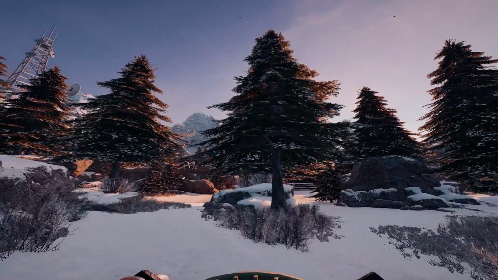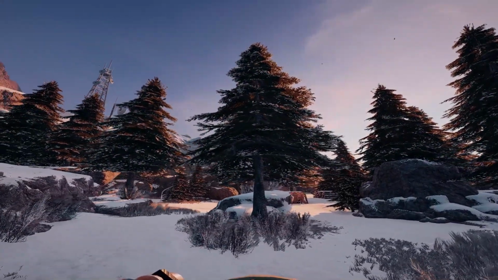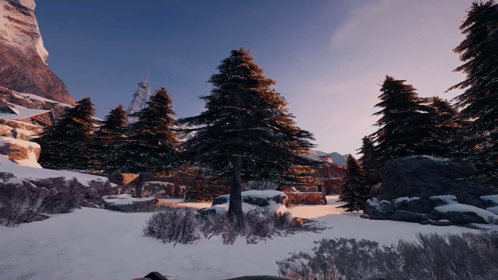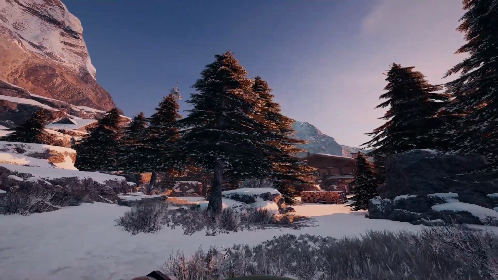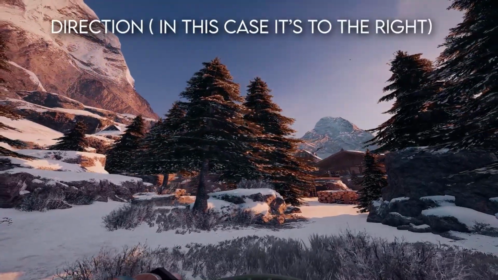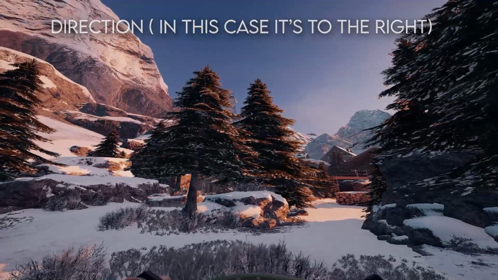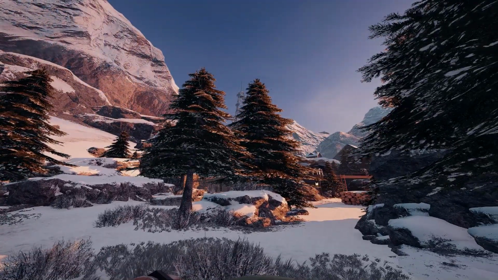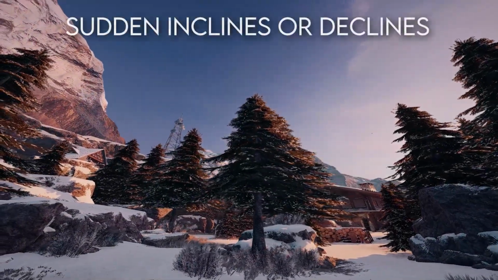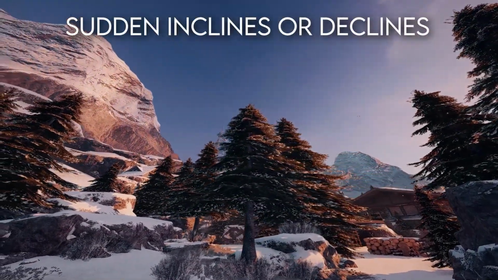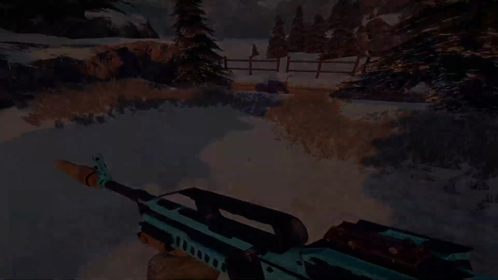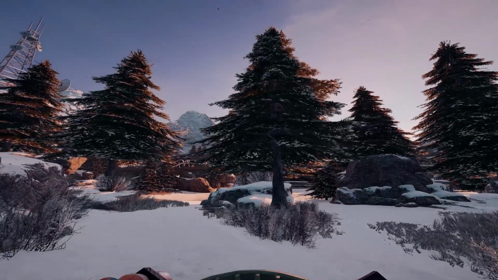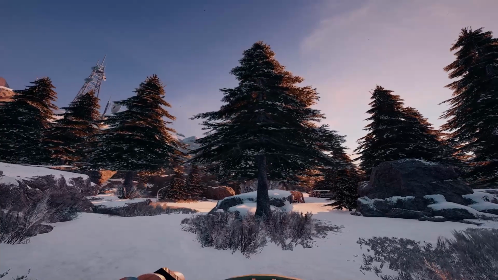First of all, you want to come up with a place that you want to record the cinematic. So before you do this, you need to consider a couple of things. The first thing is which direction you'll be moving in the cinematic, because this is important to create the smooth effect. And the second thing you need to consider is if there's any steps or declines such as this. Whenever you're recording cinematics, you want to avoid these because they can completely ruin the effect that you're going for.